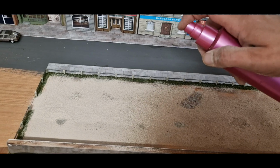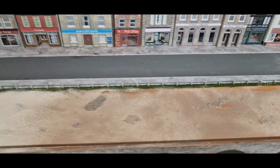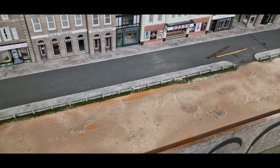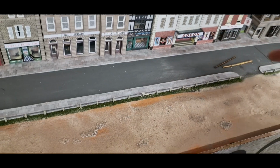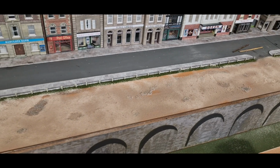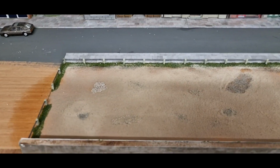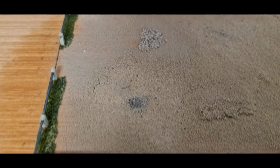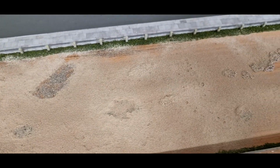I'm not going right to the edges too much, because I can paint where the wood is, that won't matter, and I don't want to get too much of this powder in these areas here. I'll hoover those up, what's there, and I'll show you it in a few minutes. So I've got the sort of effect I'm after, and as you can see, it's already starting to build cracks, and all we've done is spray it with isopropyl alcohol. That'll be on the thicker sections where the cracks come. You've got a few pothole marks there where droplets did come out.